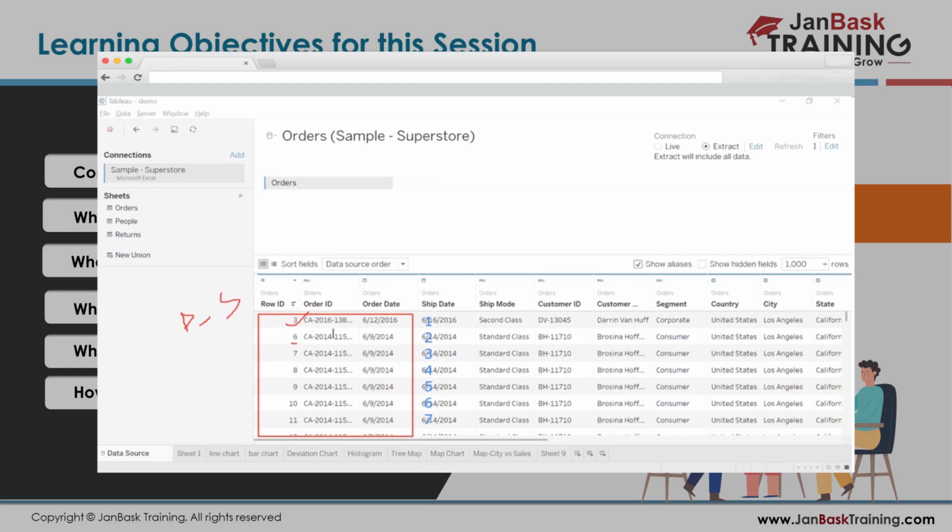Now, as we need only 3 records from the 7 records, I will use any random number generator. Either you can use a random number generator from the online tools available, or you can write your own random script in R, Python, or whatever it is. That random number generator will give you some numbers. Let's say it has given the numbers 4, 5, and 2. So these are the 3 random numbers. Now I will simply select those records whose row IDs have come up in the selection. So we can use row number 2, row number 4, and row number 5.